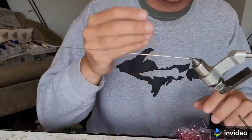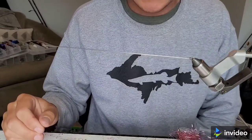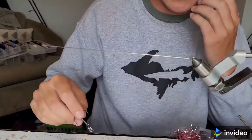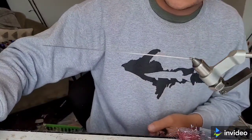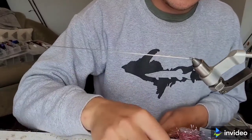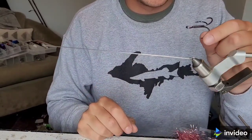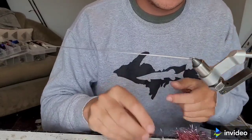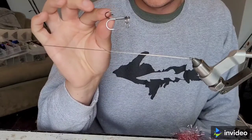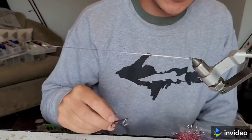We're going to be using a 3/8 ounce keel weight. You can also use quarter ounce or half ounce — they run fine with all of it. You don't have to use a keel weight; just use a standard egg sinker. For the hooks, we're going to be running a 1 oz Owner off the back and a 1 oz Berkley Fusion treble hook hanging up close towards the blade.